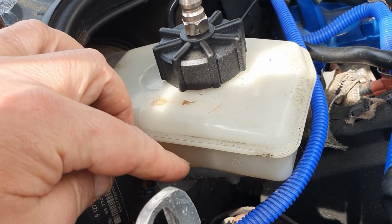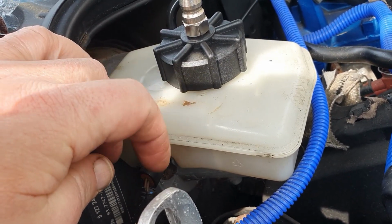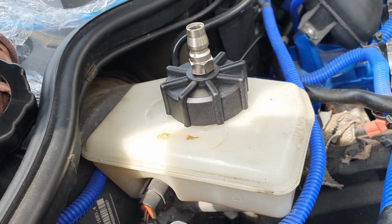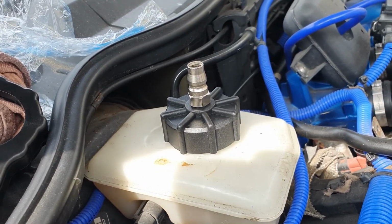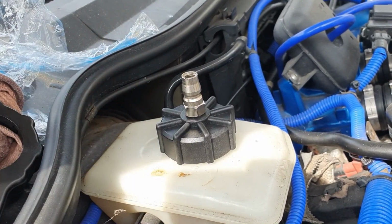However, it didn't drop right down empty, so there was still some fluid in it. So hopefully we haven't drawn any air into the system, otherwise that would mean bleeding the back brakes as well. This funny contraption on here, I'm going to explain now.